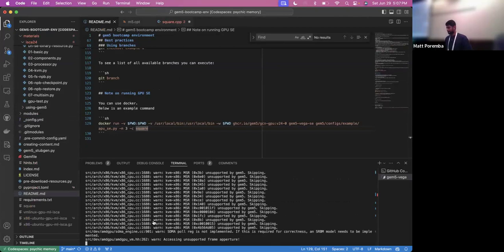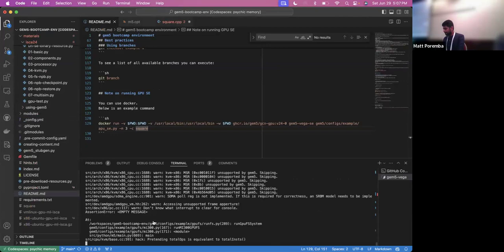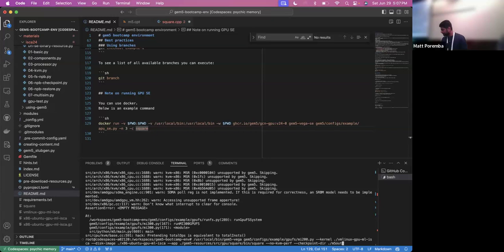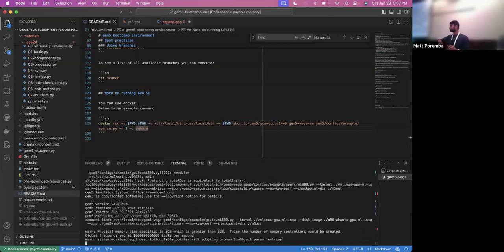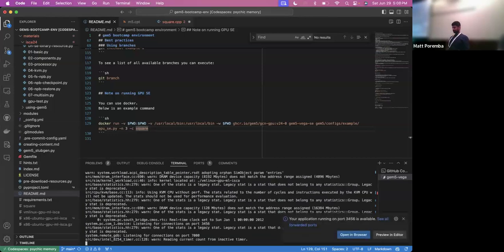Everybody has a problem right now. This is probably because of the MI200, MI300 script difference. He's saying he's getting another MI300 error, probably because you created the checkpoint with the MI200 script. Yeah, it needs to be MI300 for both. I'm sorry about that. It's a mistake in our readme. So if you're getting the error that Beijing just had, which says empty message, no parameters, you need to go back and create the checkpoint for MI300 instead of 200, and then restore it from 300 as well.